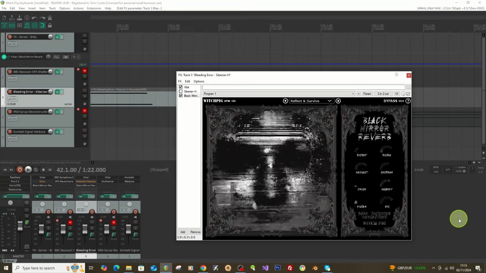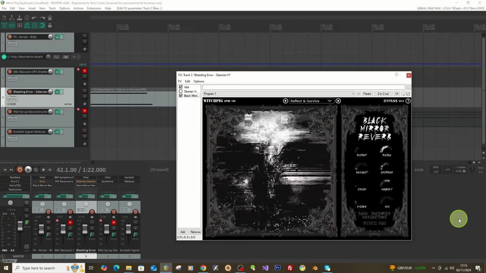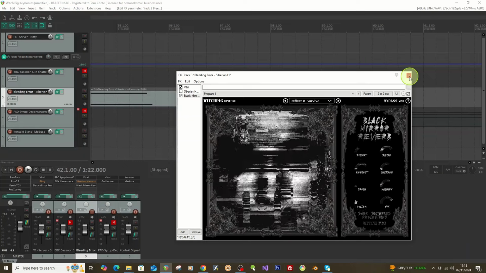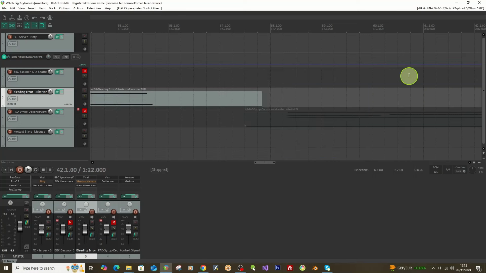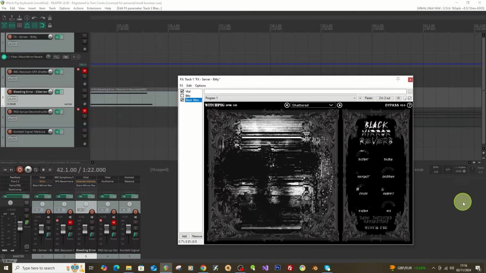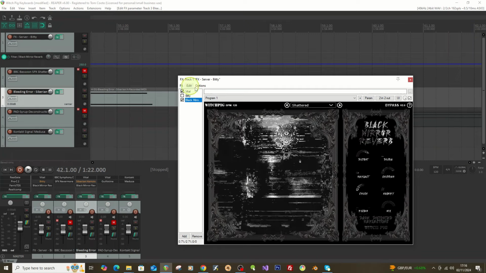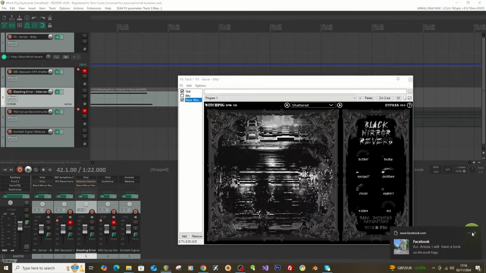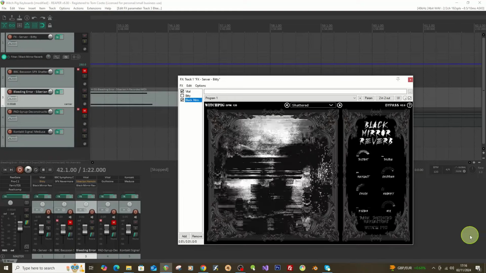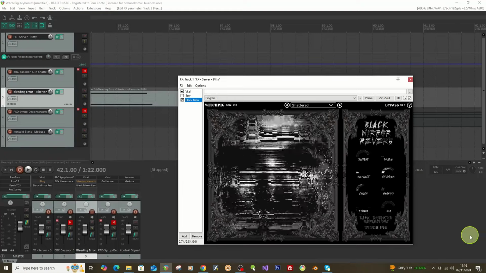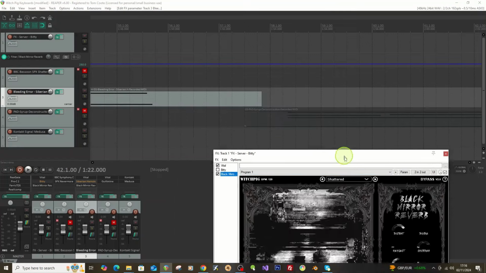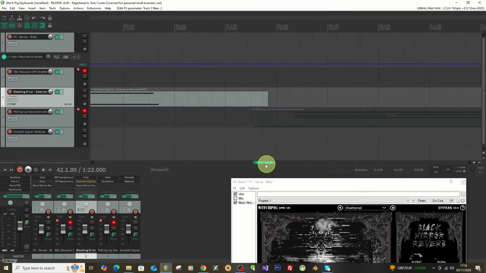Another thing I wanted to show you, another way you can use it, is that you can automate these. I've added in some control on here.